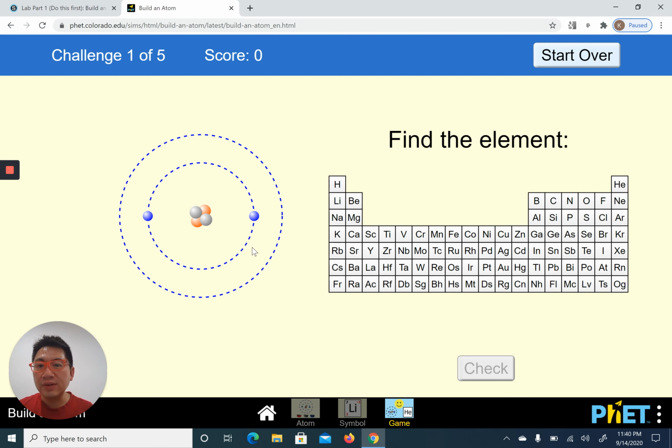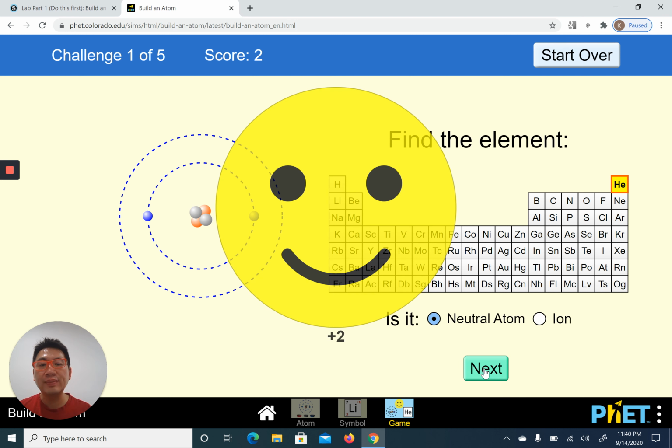Okay, so let's go over this. I see 2 red ones, so I know there's 2 protons. Even if I don't know if the red ones are protons, which they are in this example, and the 2 white ones are neutrons, either way it's 2 and 2, so I know there's going to be 2 protons, and also notice there's 2 electrons. So 2 protons, 2 electrons. This thing is overall neutral. Okay, great. So let's go to the next one.